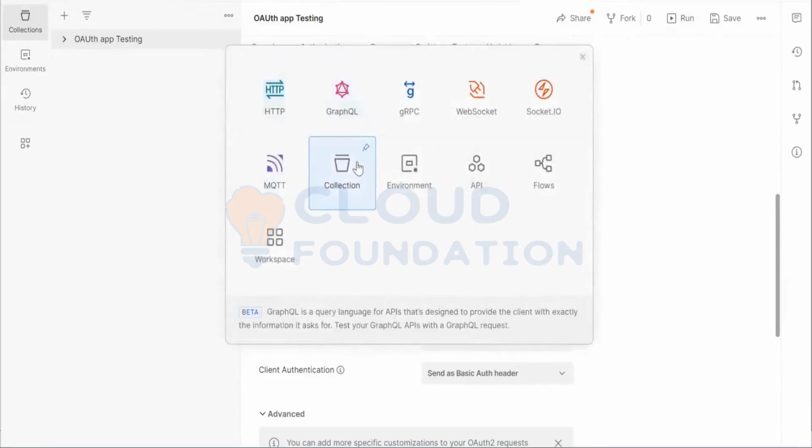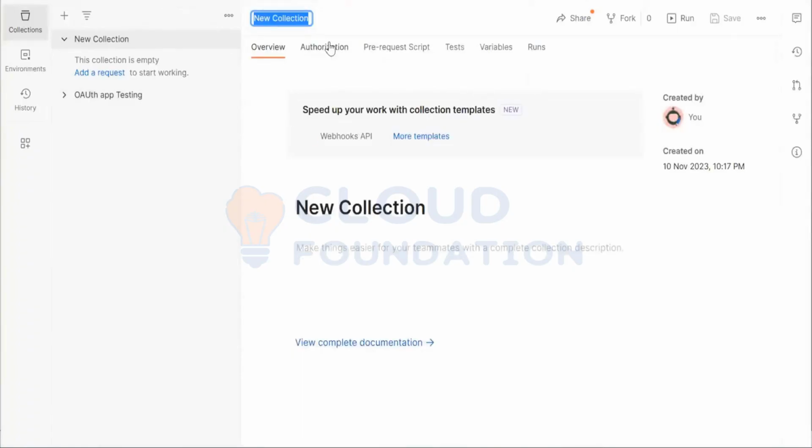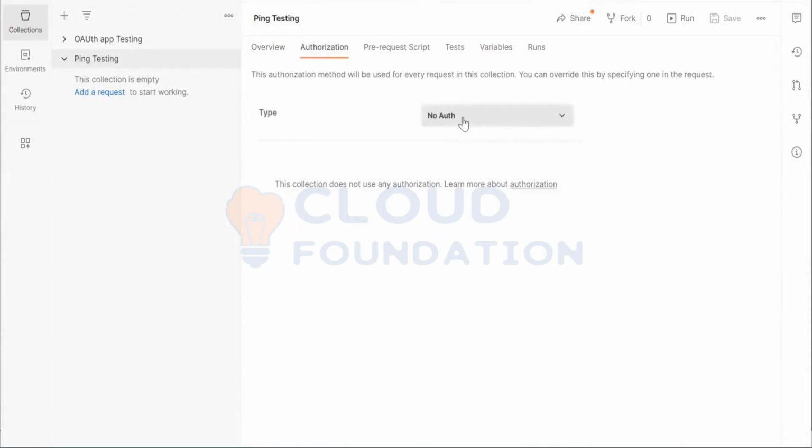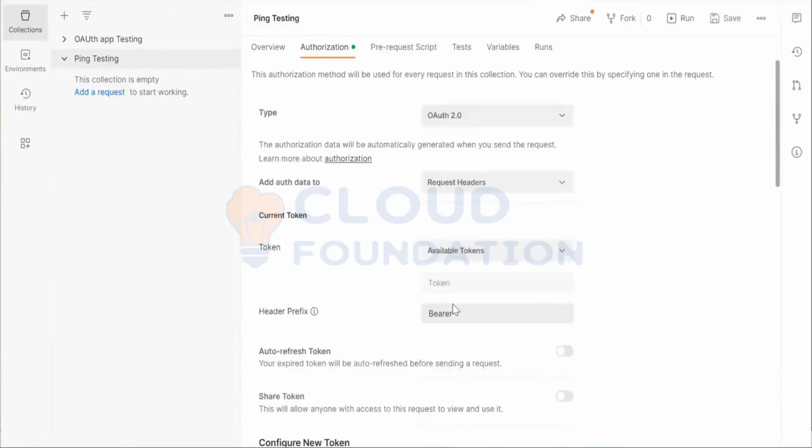Click on the new collection. Authorization there. Click on Authorization. OAuth 2.0.